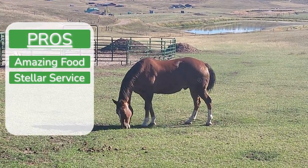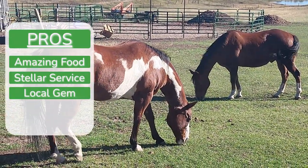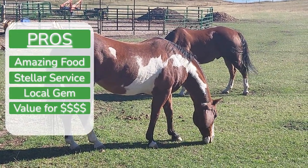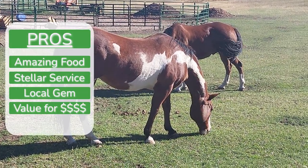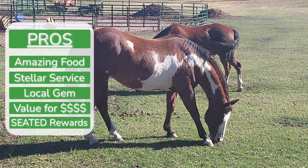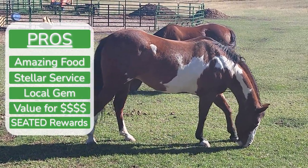I love that it's this little hidden gem in the neighborhood. I've walked by it lots of times, but I never really noticed it. So now I'm glad to know that it's there. The price point is pretty decent for fine dining. And like 2 weeks ago, I somehow spent that amount of money at a dive bar because New York is wild. But this, unlike that, is an experience I will definitely remember. And plus, it's unseated, so you can at least get some of the rewards back. That might just be for a la carte. I don't know, but it's still worth it.